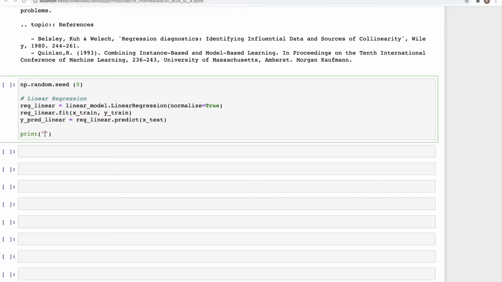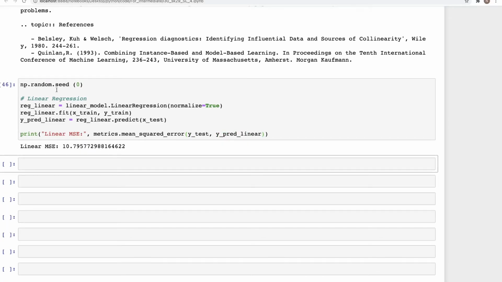So linear MSE, and this of course has no alpha value. From metrics, we can calculate the metric mean squared error. So mean_squared_error, and here we can specify the y_test and specify y_pred_linear. So that is the value we have for the MSE.